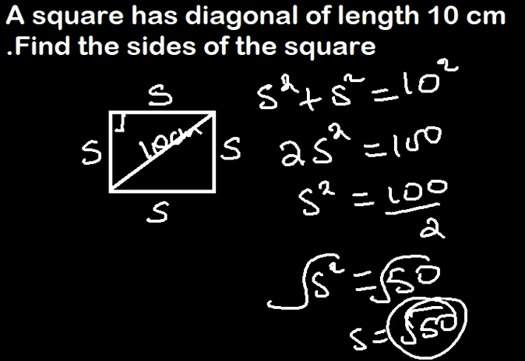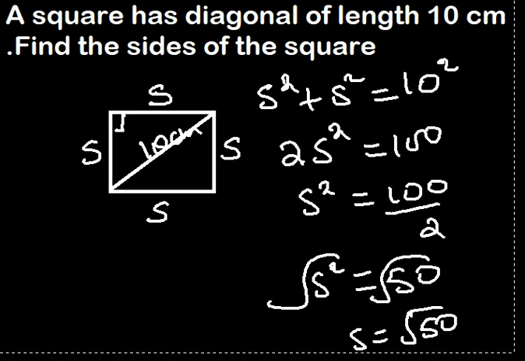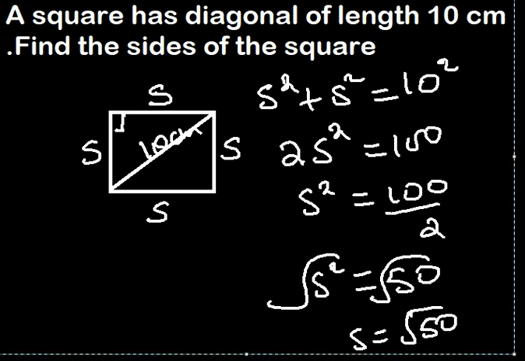Of course you may think of expressing that one as a decimal number, but just have to put it in that way. But with your calculator you can have the answer in a decimal form. So that's how the Pythagoras theorem can be well understood.